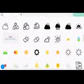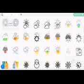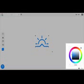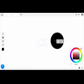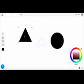I get literally hundreds of different images that I can look through, and actually some of these are already done as well. All you do now is double click on the one that you like and it's placed in the work area. You can change the colors using the color wheel here, as well as adding shapes which can completely change the look. Again, you can experiment with this, try and be unique, and this is just another option for you. You don't have to use it, but it's a great resource and it's completely free.